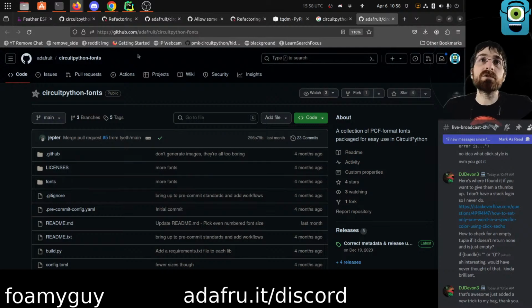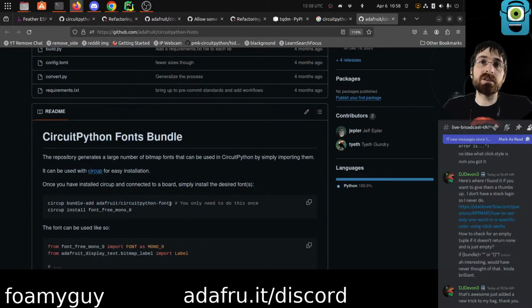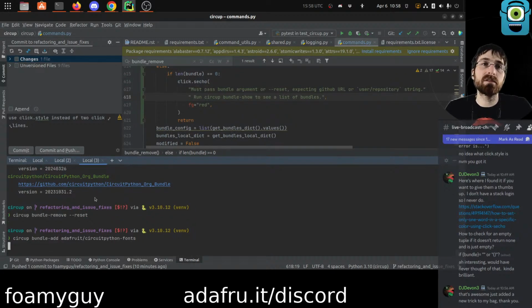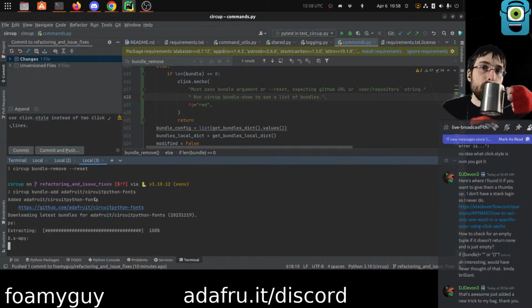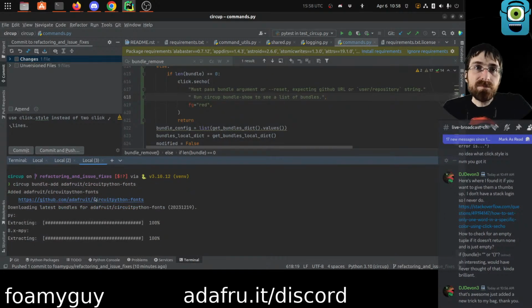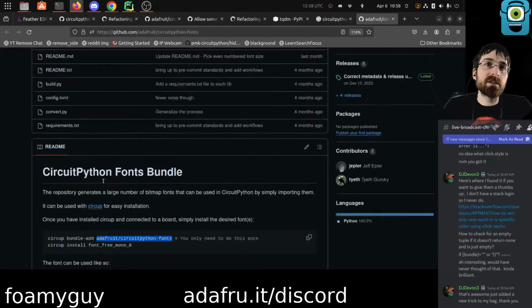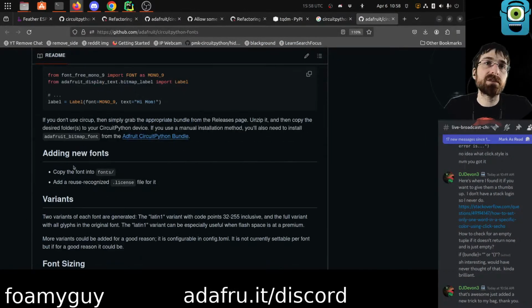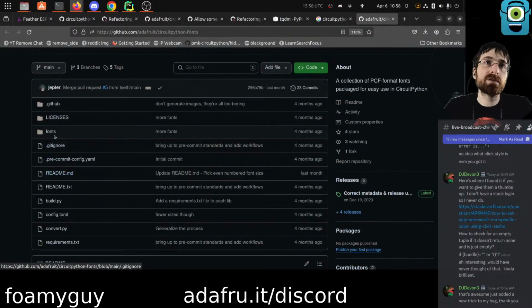Okay, so we should be able to do this with fonts, just like this thing says here. Circup bundle add Adafruit CircuitPython fonts. There we go. While that's running, let me get a list of what exists in here. Do not see it, so we just go inside.